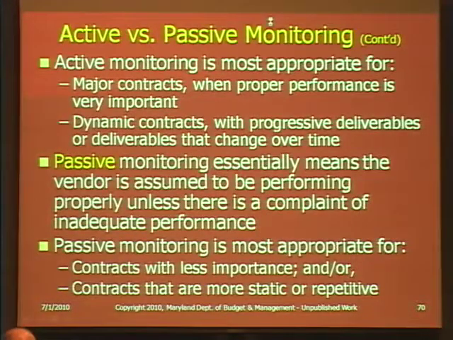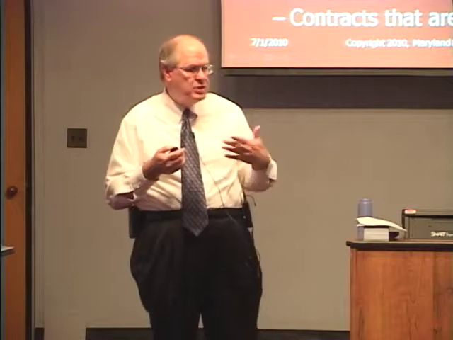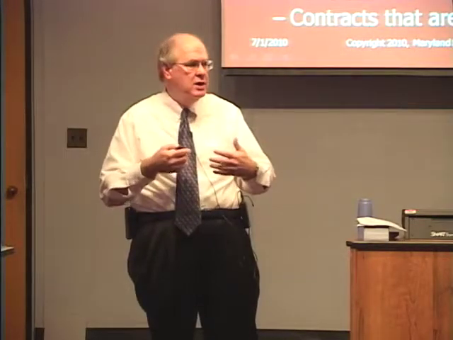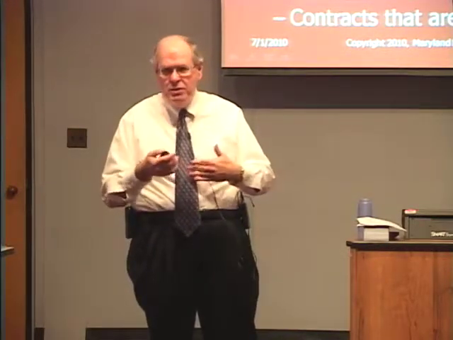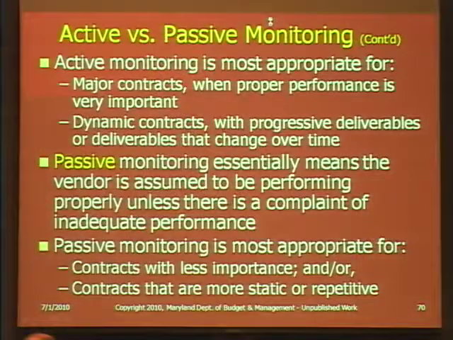Active monitoring is most appropriate for major contracts when proper performance is very important. The more complex, the more valuable, the more essential it is this be done correctly, the more likely that your monitoring techniques will be an active technique, where someone is going out and actually investigating or determining the stage of completion or whether completion has occurred. Dynamic contracts with progressive deliverables or deliverables that change over time. These are the ones that are most suited to active monitoring.